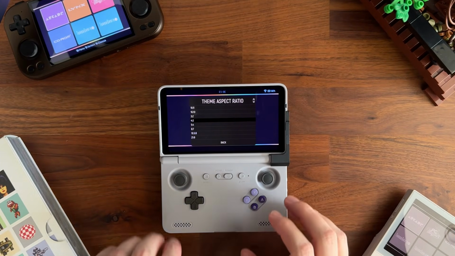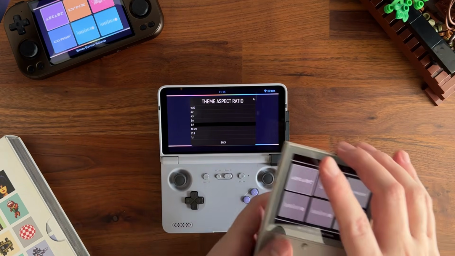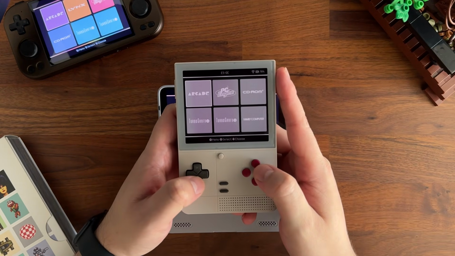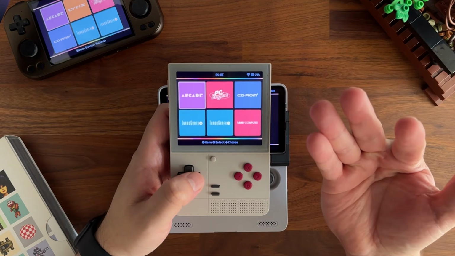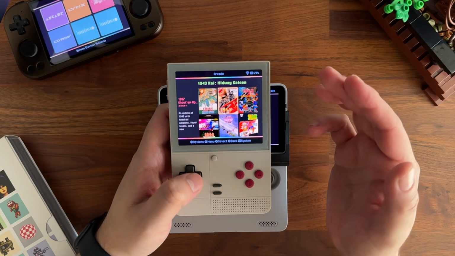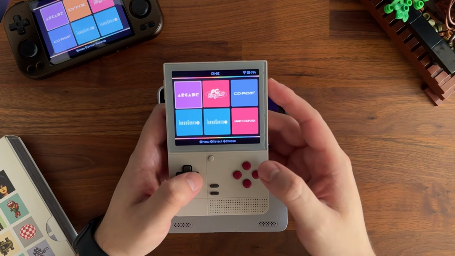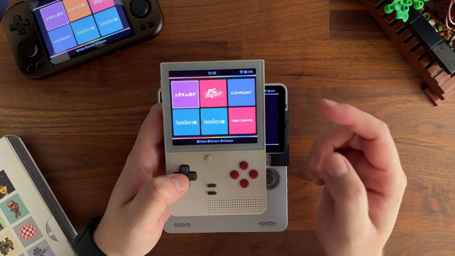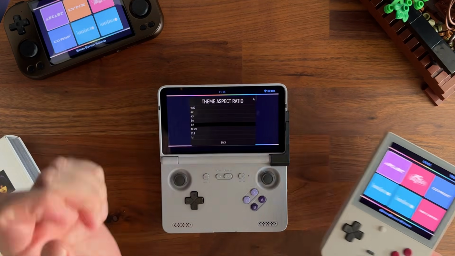So that's a 4:3 device, also supports 5:4, 8:7, and this is where the Retroid Pocket Classic comes into play. And it's like this theme was built for this screen. If you look at it here, it's just super clean, it scales really well. Yeah, it feels like a really perfect Game Boy at the end of the day. So really well suited for this type of screen.